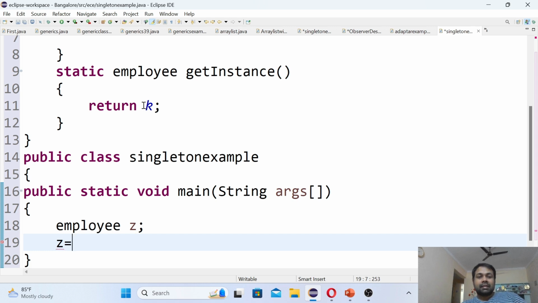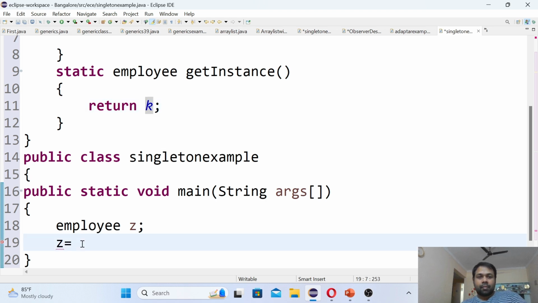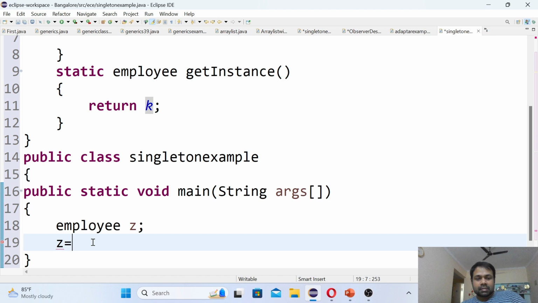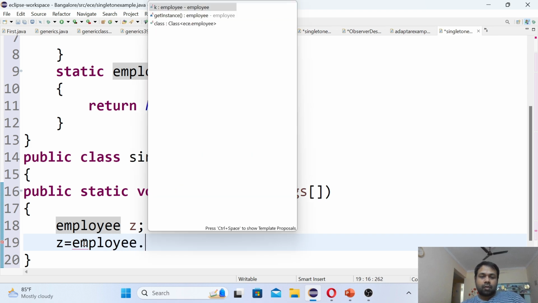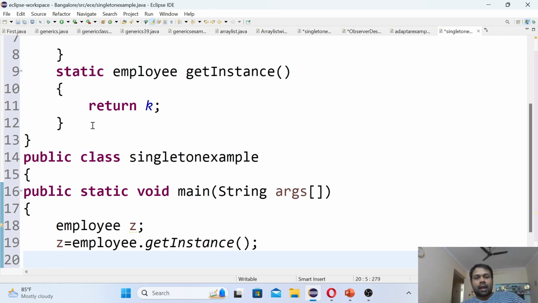I'm assigning the object to it, as we have only a single object. In order to get access to this K, how am I making the call? I have to call the getInstance method. Z equals class name Employee, dot, the method name, getInstance. So this is how you get access.